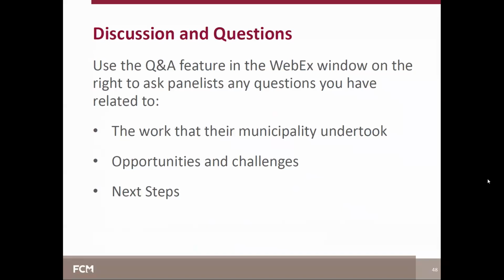Okay. It's a good segue into another question that we have on the line, whether any of the panel members will be willing to share your asset management policy or strategy. I know one of the needs that seems to be coming out of the sector is the need for templates and practical tools that can be adapted regionally, or if you know of any templates for policies or strategies or plans that might be a good starting point.